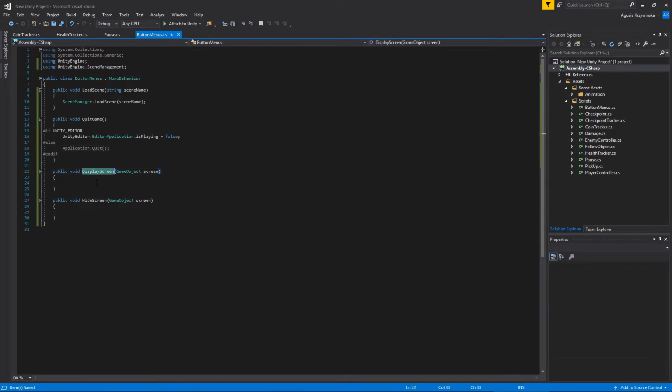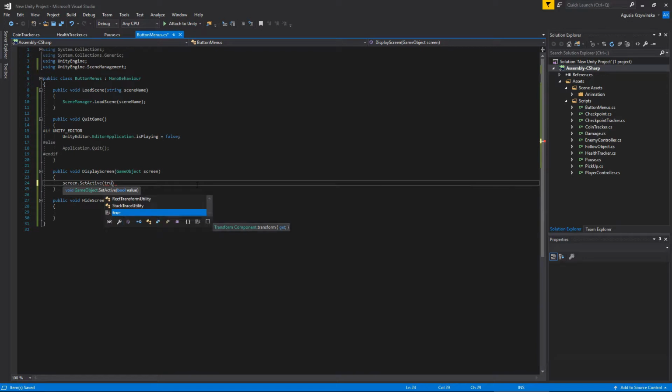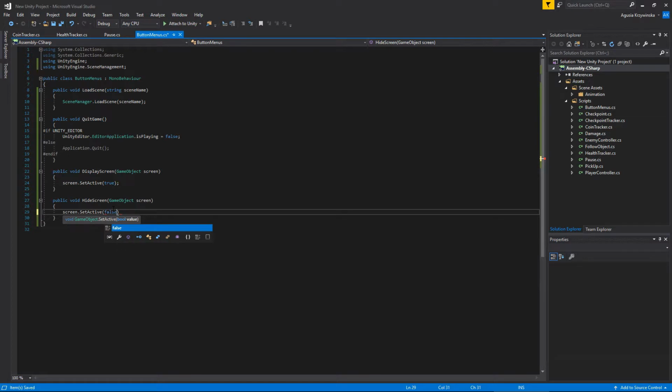So now we're gonna do the display screen and hide screen. These are just turning on and off a game object, which would have the canvas stuff on it. So display screen will just set the object to true, and hide screen would just set it to false. The reason why we're doing it separate is because you can only pass in one parameter. So we're only passing in the game object, we can't pass in what state we want it in. So we're just separating it. You can always make a button call multiple functions, so we can just call it as many times as we want for every object.